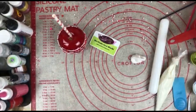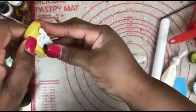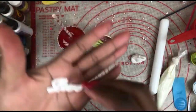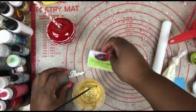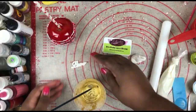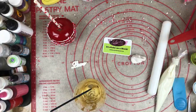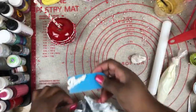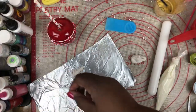All right, let me get the mold. It'll take but a few minutes for it to firm up and pop out. Okay, it's still going to be soft, but it helps when it pops out. Love. And we're going to add some little gold to that love letter. This love right here. So when you do these, you just be creative. Anything will come to my mind and I just add to what it is so that it'll be nice and beautiful and unique.